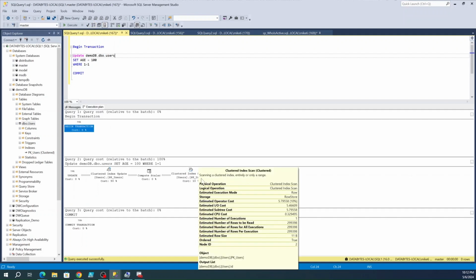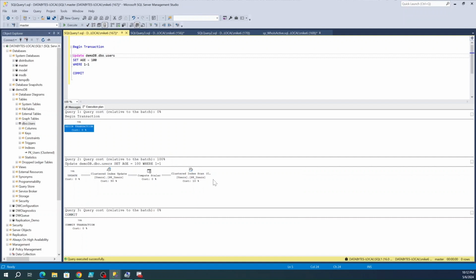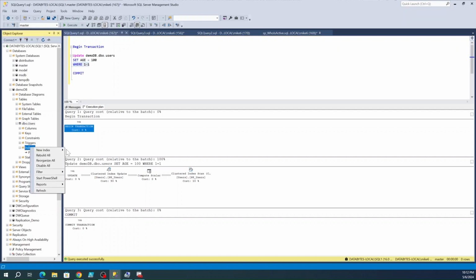Clustered index scan, much quicker than a table scan, mainly because it sorts your data in line with the user ID. Now, if this had a where clause on date, that might not help it at all, but you might need to add another index based off the date.